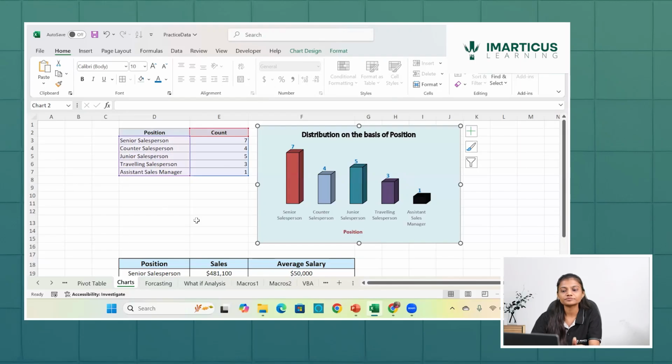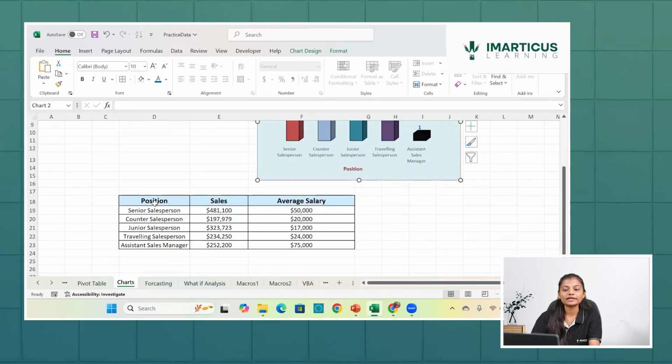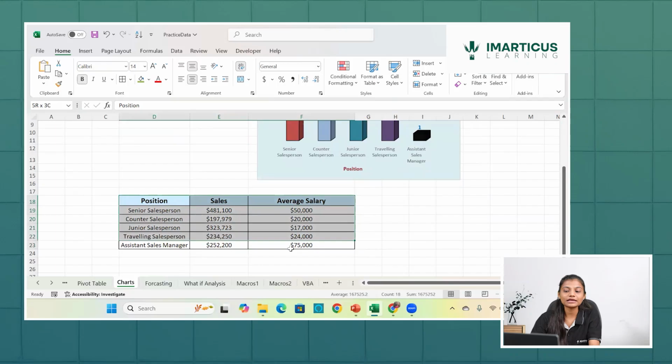Now, there is some other chart which we can see. Now, the position of the salesman is obviously there. But we have sales as a value and we have average salary as a value. I want to show both the information over here. Obviously, I can do two bars. That sales is this, then average salary is that. I could do that analysis, or I could change it over here. Let's try to do it, and I'll show you.